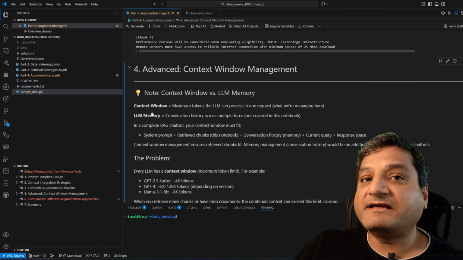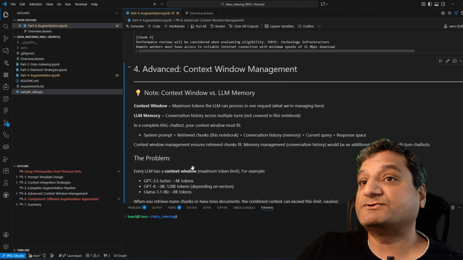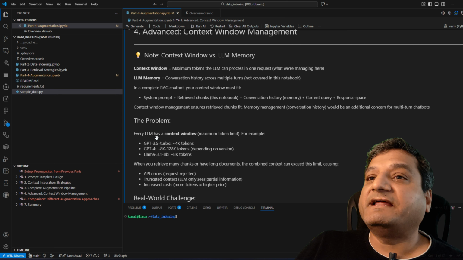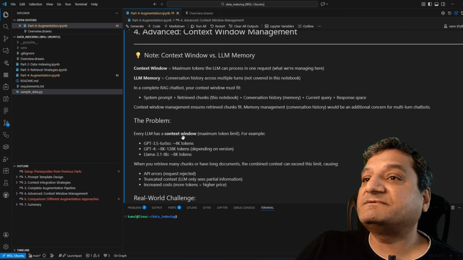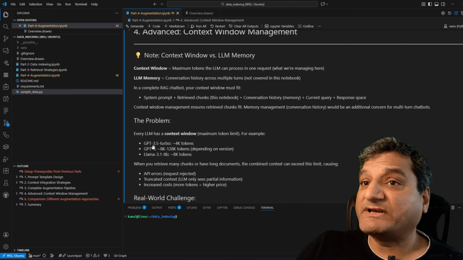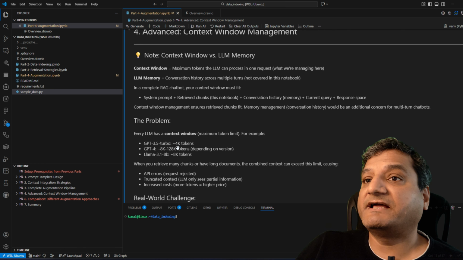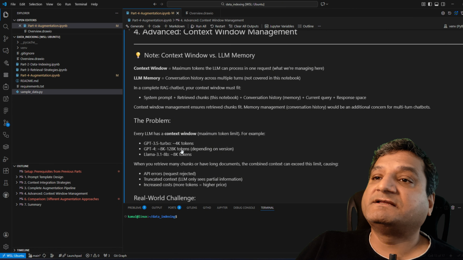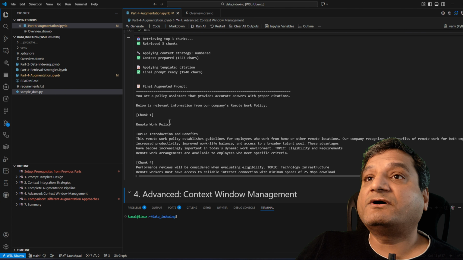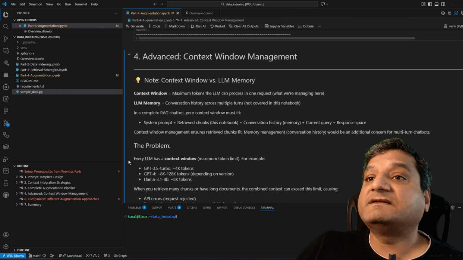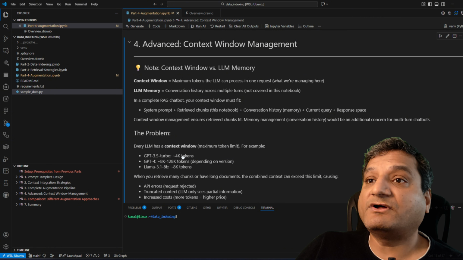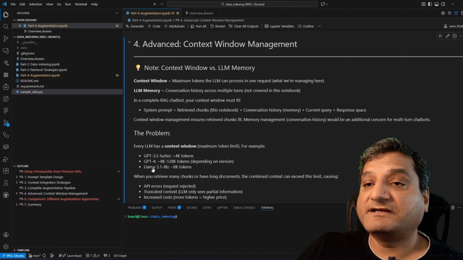And every LLM has a different context window size. So what is the problem here? You would have already identified it. Every LLM has a context window, and that is fixed and limited. For example, the GPT 3.5 turbo model has around 4,000 tokens of context window, which means the total tokens in your prompt, along with additional information from the chat history if you are willing to send it, should not exceed 4,000 tokens. Similarly, we have different limits for different models.